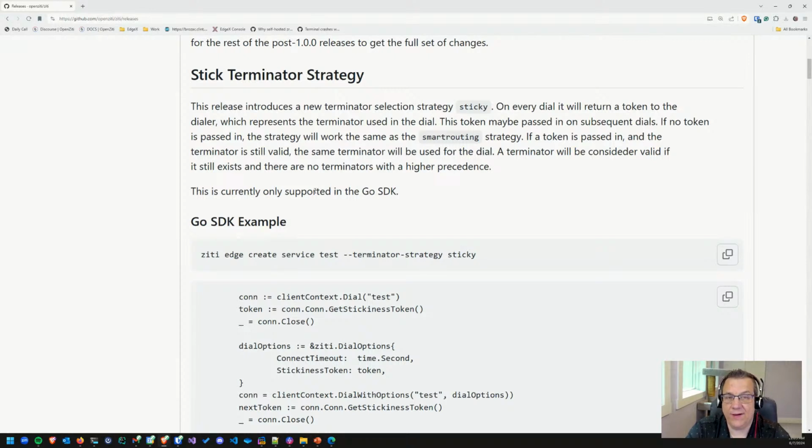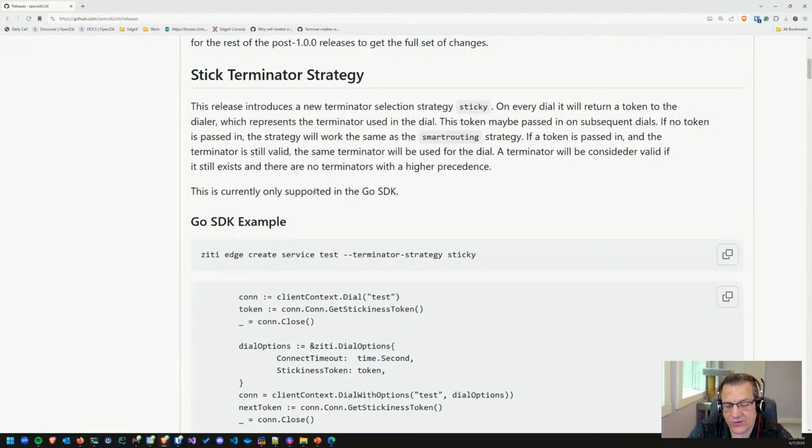However, if you have numerous routers at one location, or if you have something that ties a user's session to an IP address or something along those lines, you want the next session to come through the same IP. Or maybe logging even. Logging would be another reason, right? You want to see all of the activity that this one session had. So you want all your dials to come from the same place.